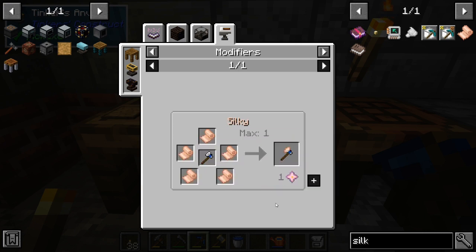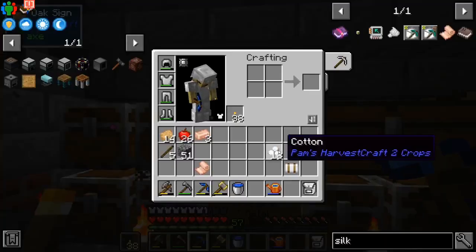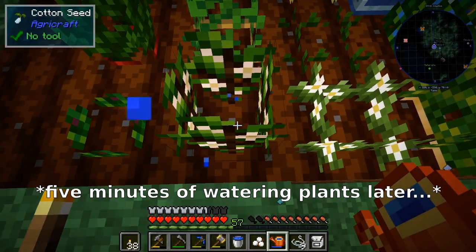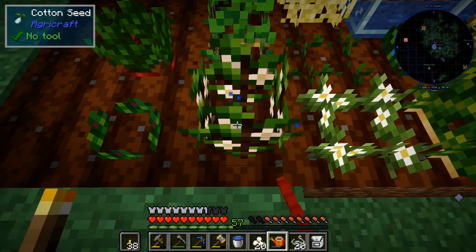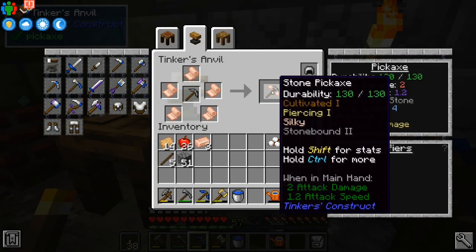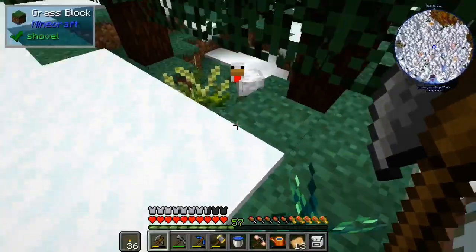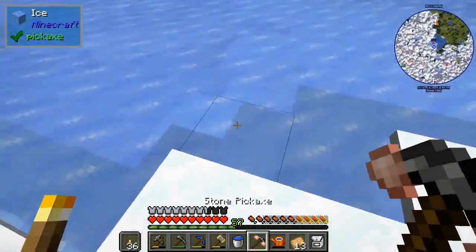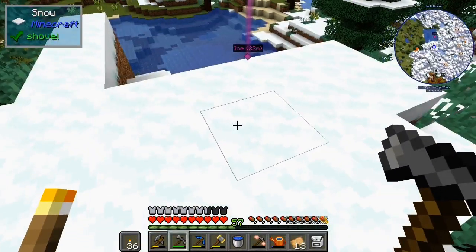I might need 5 of these. You might need a little bit more stuff. Oh, we're going to need a bunch more string. And by that I mean like half a stack. You know, in real life, this would probably just kill this plant through overwatering. Alright, let's try this again. There we go. Silky! Let's go mine some ice. Alright, we have ices. Yoink! Well, just on general principles, let's grab some of this snow as well.